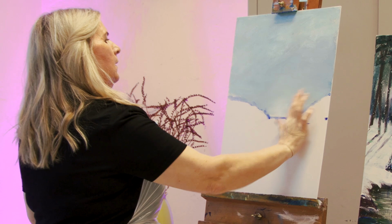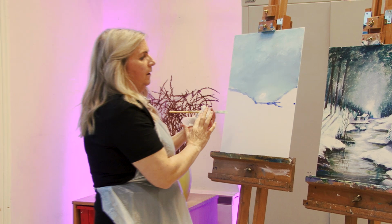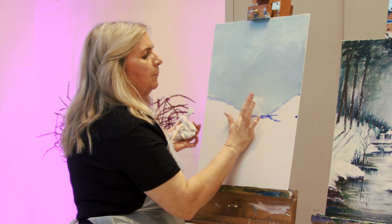And I usually sometimes just take my finger instead of the brush. You can use the brush if you like. I put an extra little bit of white, just wipe your finger and just sort of blend that to make it a little bit brighter again.